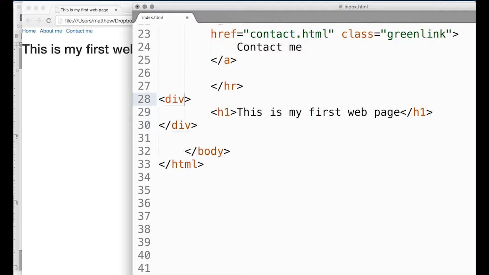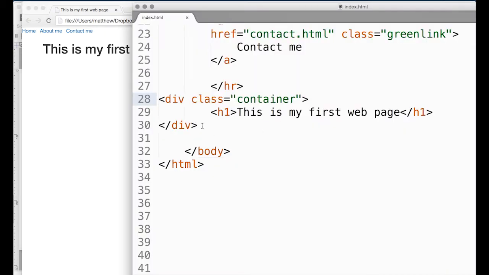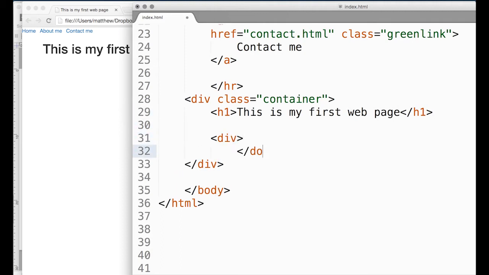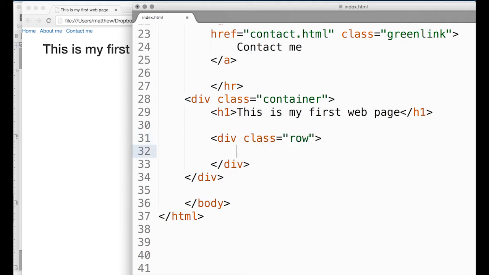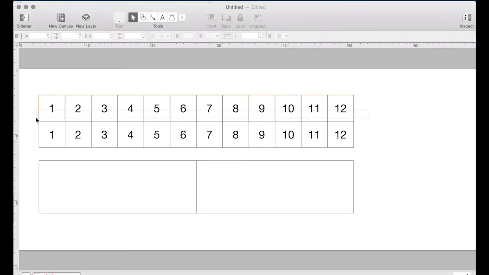All right, and so first of all we wrap everything in a container div, which does this. You see it moved the page across a bit, and now we're using the proper Bootstrap layout. And then we create another div which has the class of row, and row signifies one of these things here.